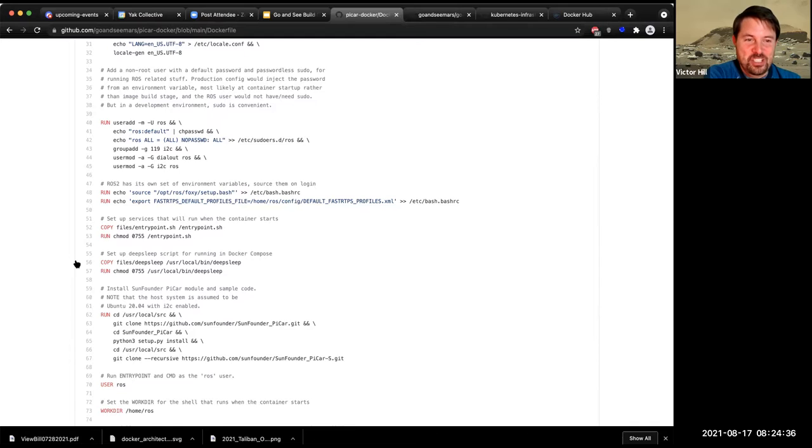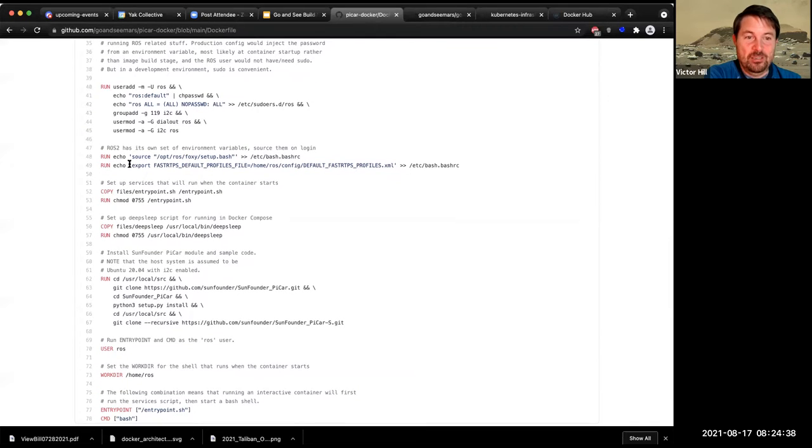And so a couple of other things here. Besides you seeing more and more environment variables and other things being set up, you see that there's an entry point file and it says set up the services that will run when the container starts. That is the other point where, if there is complexity, this incorporates quite a bit of it.